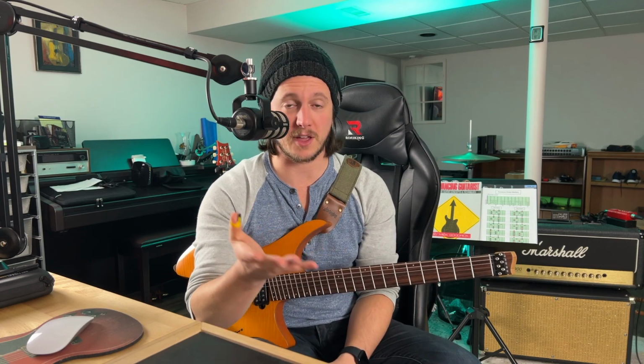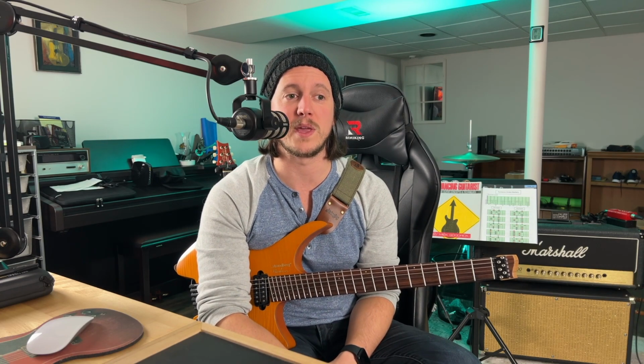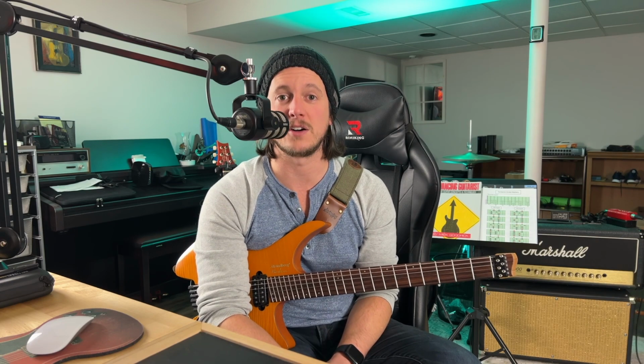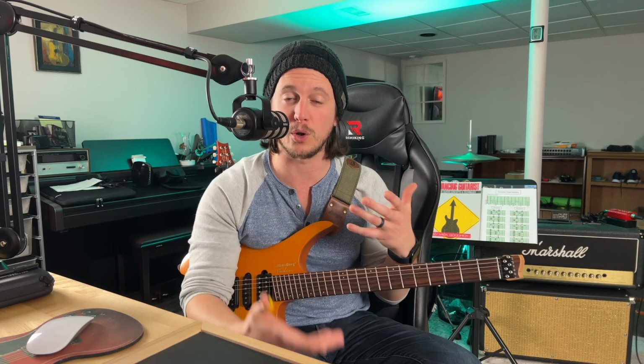This is something that Guthrie Govan talks about a lot. We like to try to measure our progress on the instrument by how fast we can get through a scale. But a lot of times we're actually not thinking about the scale as we are trying to get up to the fastest speed possible. And it really shouldn't be a race. I'm all for technique and working on technique, but I'm not for working on just technique without the musical application and the musical knowledge that should go along with it.